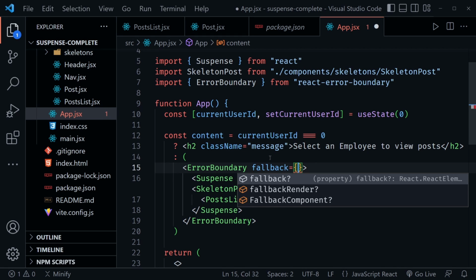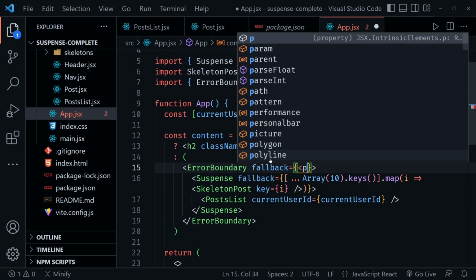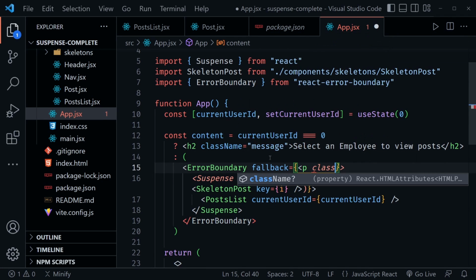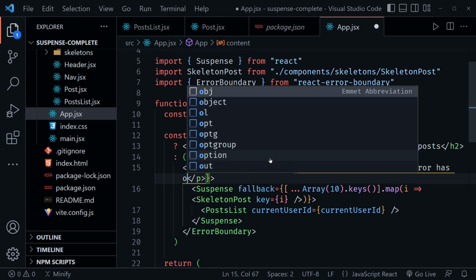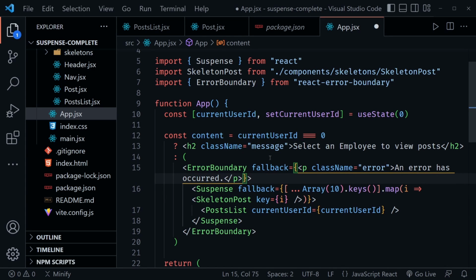And instead of creating a component for now, I'm just going to create a paragraph, and I'm going to give this a className equal to error. And then I'm going to say an error has occurred. And that's it. It's just our paragraph inside of there.